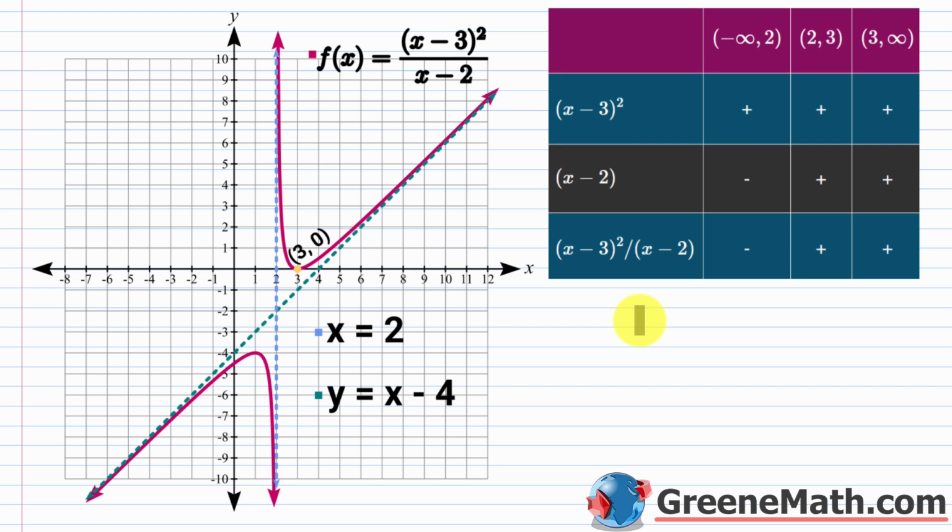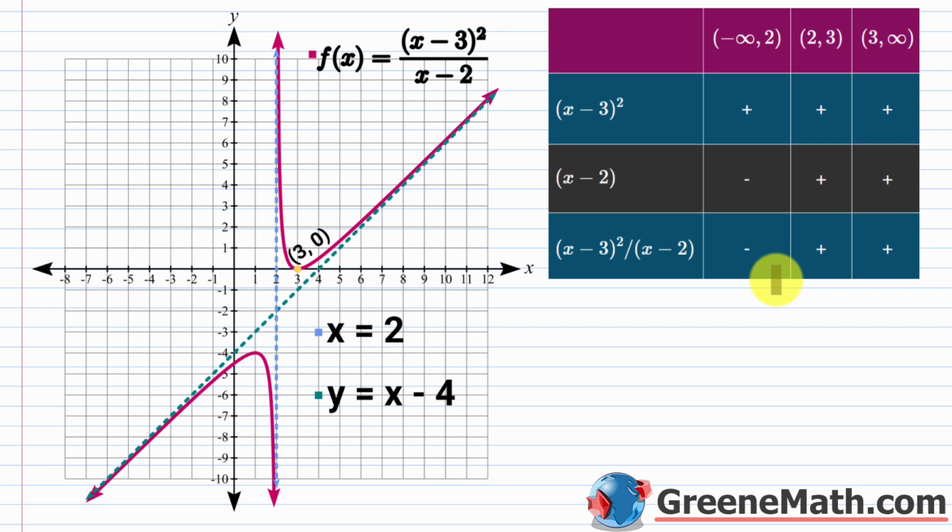and when you're graphing, you'll know what to do. Essentially, you're going to look at this f of x equals the quantity (x minus 3) squared over (x minus 2), just using a little table. The way you set up your table is you think about what are your vertical asymptotes. In this case, you just have one vertical asymptote. And then what are your x-intercepts? In this case, you just have one x-intercept.